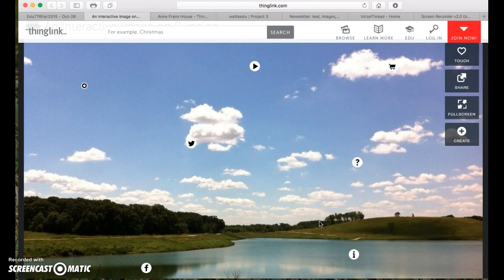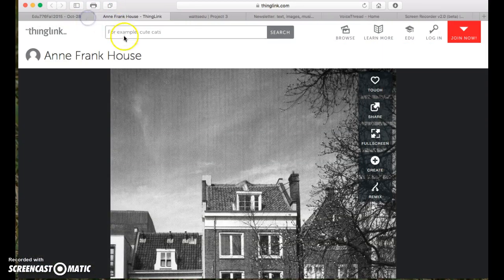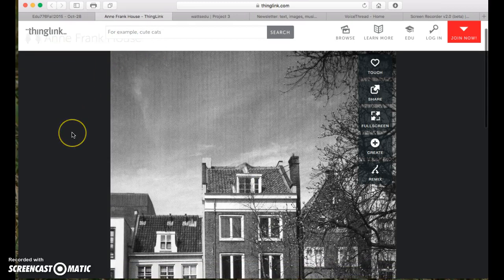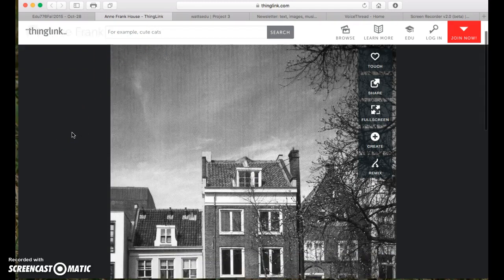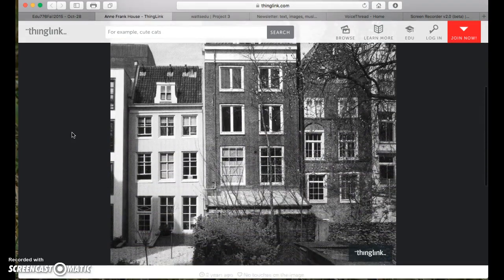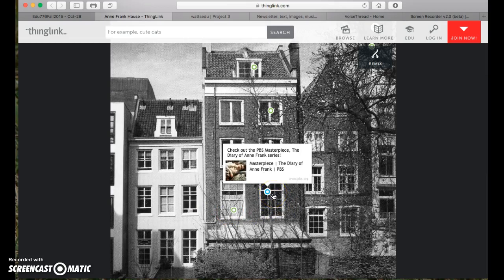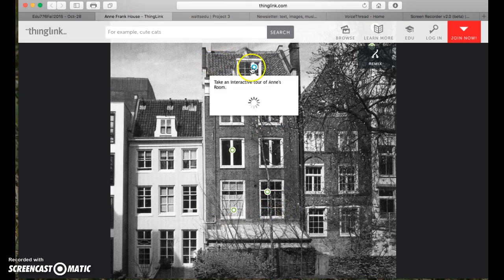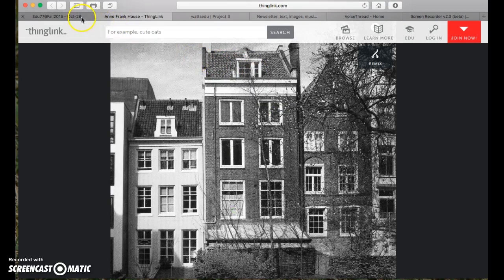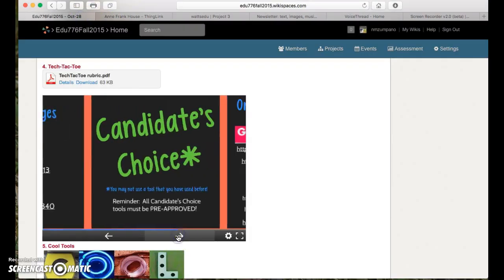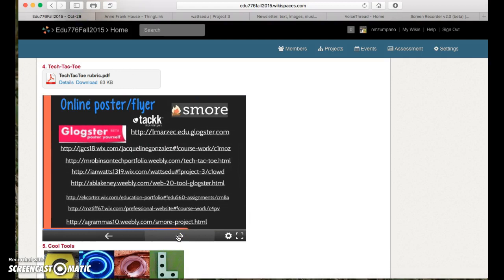So basically it's just a presentation tool. I've done this as low as 3rd grade, where students were working on social studies regions, and they created a ThingLink for their final project on their region. Another example, and I believe this one might have been done at the high school level, was a tour of Anne Frank's house after they were done reading the book. You can see there's an actual real image, and when I scroll over it, it will take me to different things that have to do with Anne Frank and the house. So ThingLinks are fun for interactive images. You could even do a ThingLink introducing yourself for your parents.